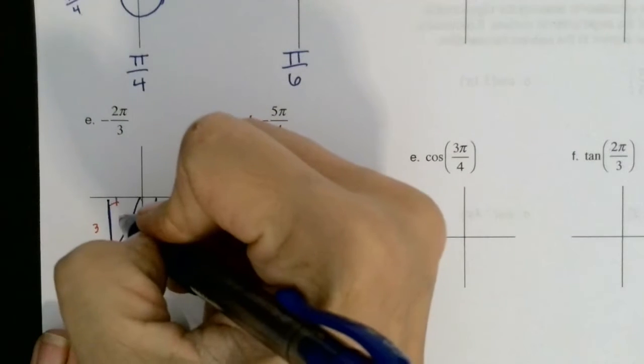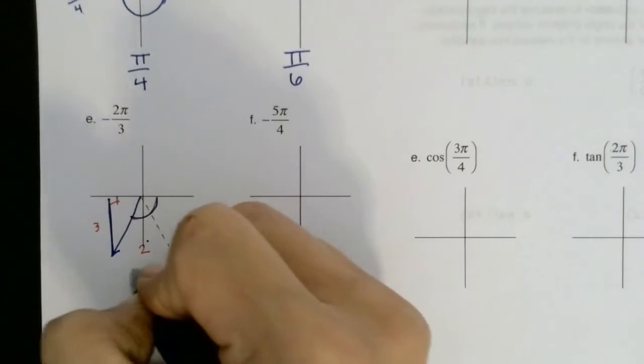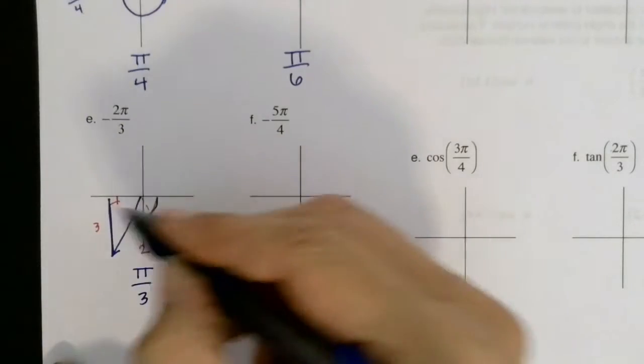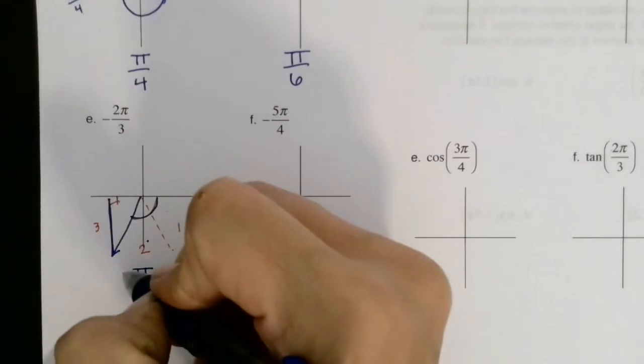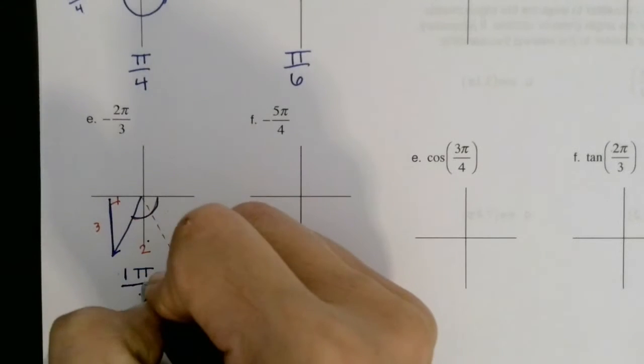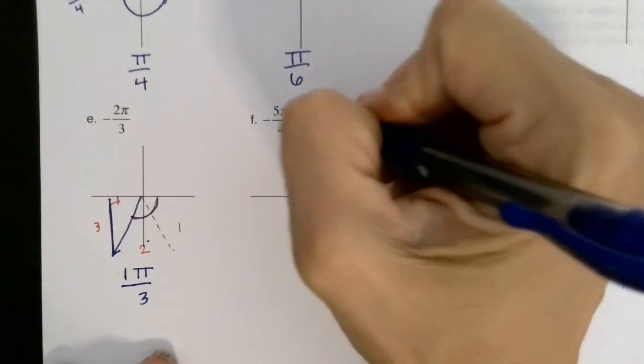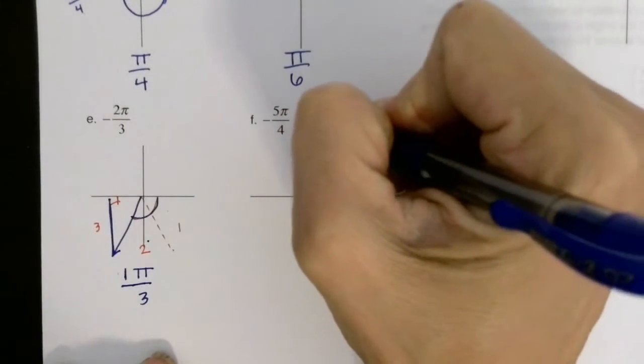And then what's this going to be? Well, if this is 1, 2, and there's 1 left over, that's going to be pi over 3. That's going to get me to a total of 3 out of 3. If you want to write 1 pi over 3, totally fine. Like that. You can't put the 1 next to it because then it's a mixed number, and that's not what we're doing. Okay, negative 1 and 1/4 of pi.